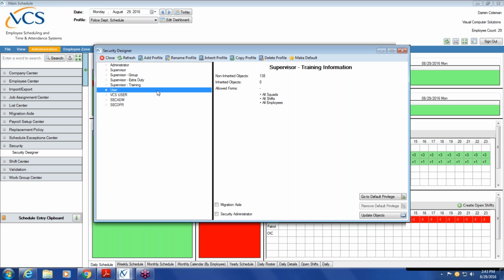Now, all users can only request time off or overtime on their own behalf, but they will be able to see schedules department-wide. So they will be able to see when other people are working, when they're not working. They'll be able to see if someone is on the schedule via overtime, but they will not be able to request time off on anyone else's behalf except their own.